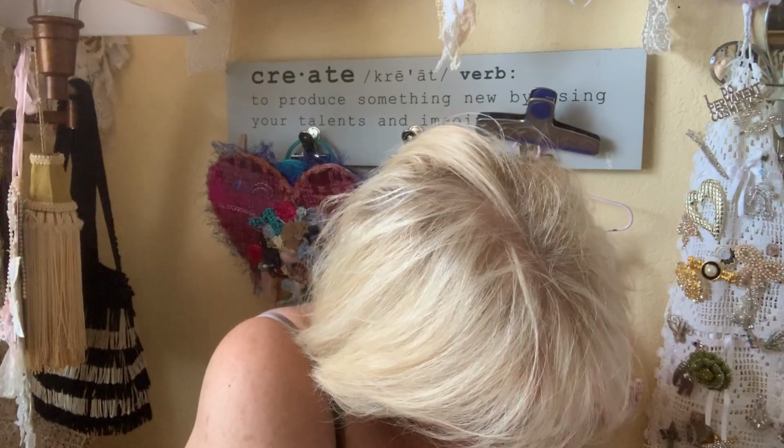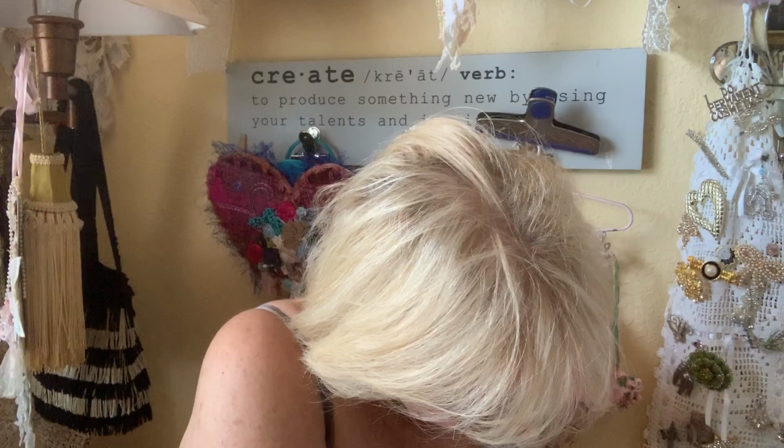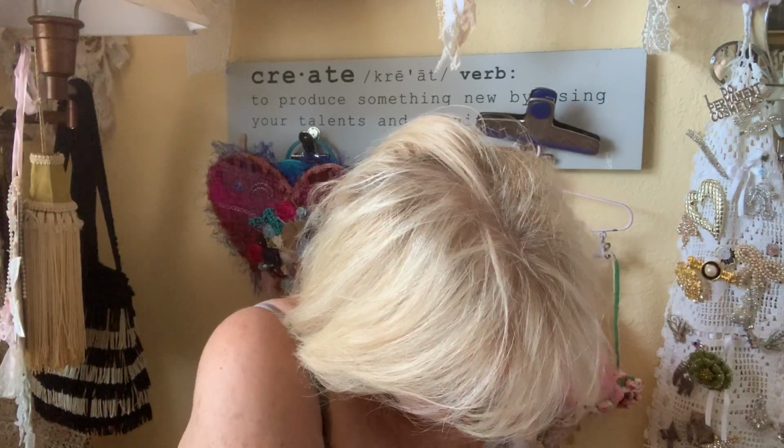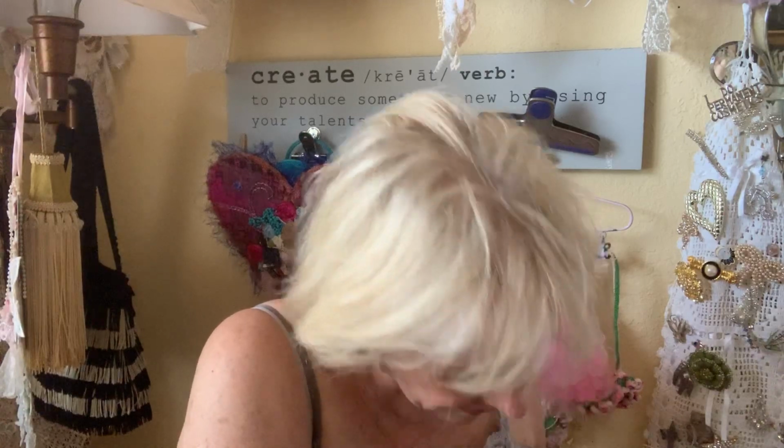Oh, I hate these butterfly antennas. They get on everything, and I don't have a lot of patience.